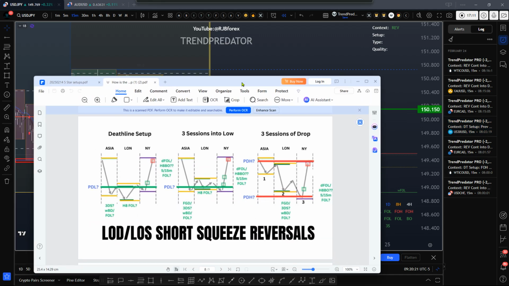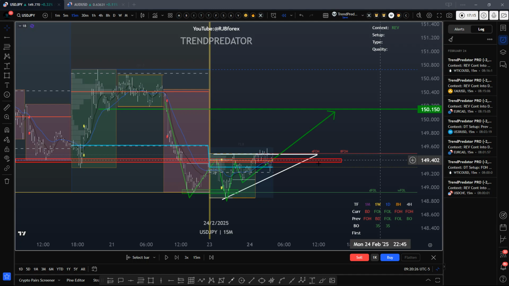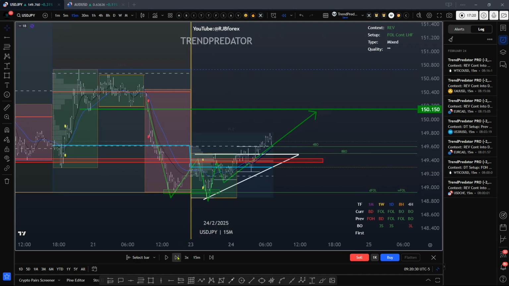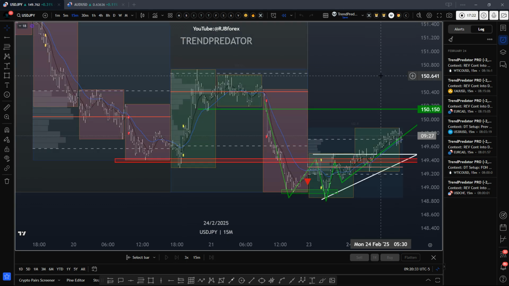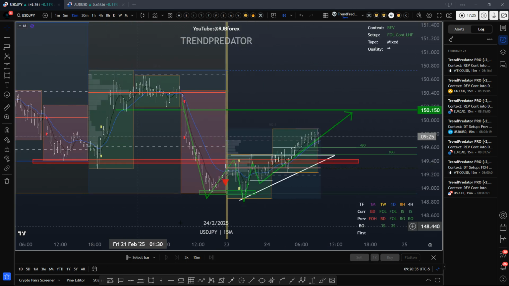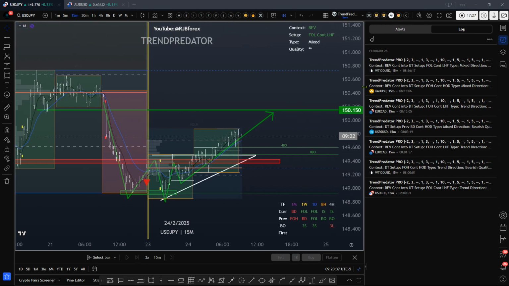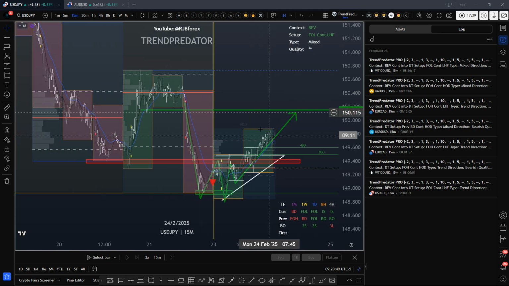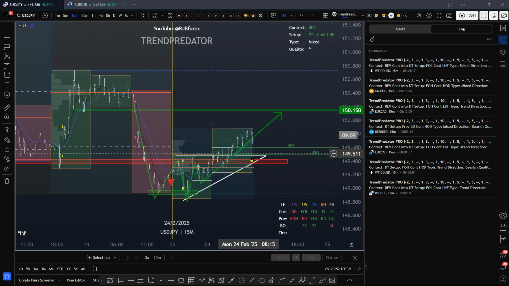So there it is. There's the death line setup starting to take shape. And there you go. And off it goes. So that is what I'm looking for on the day today. So I've got these signals that have been fired out to me. Now, my job is to see whether or not I've got plenty of time. I've got 40 odd minutes until my trading window to monitor how the price is behaving over the last 3 sessions.